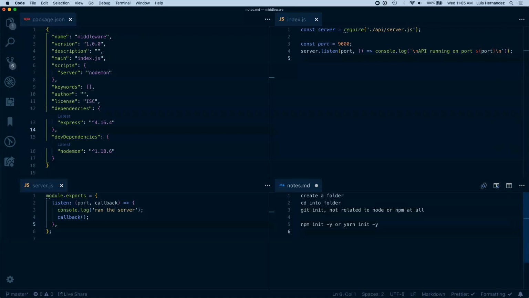And after you have that, we update package.json with the script to use nodemon to run index.js.